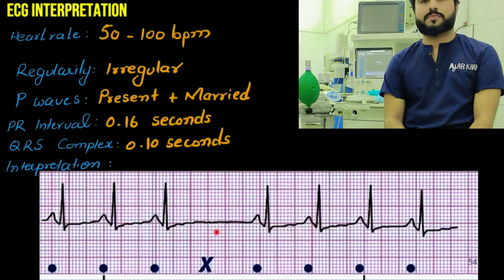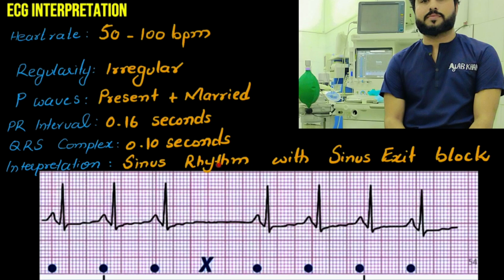And then what do you think? Is it an arrest? Is it a pause, or is it a sinoatrial block? It is basically a sinoatrial block because the P to P intervals are marching out normally. The P wave after the missed beat is coming at a normal point, at a normal P to P interval. So it is a sinus rhythm with sinus exit block. So you write it as sinus rhythm, but there is an exit block at this point, and it is a sinus exit block because the P to P intervals are marching out normally.